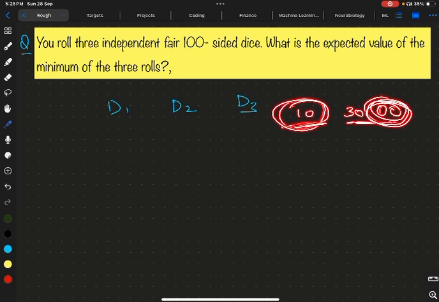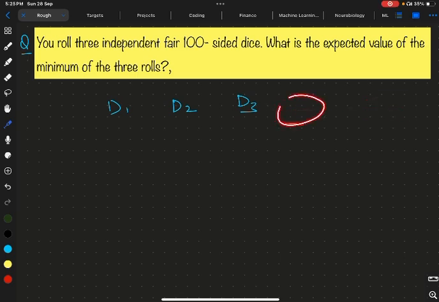So that means if only one die gets the lowest one, then also our answer is the lowest one. So that increases our outcome of this question to be on a lower side, right? And to be lower than 50.5, the average. So now let's think in terms of probability. Here's a way to think about it.